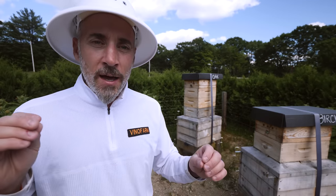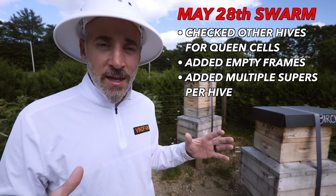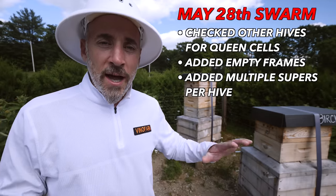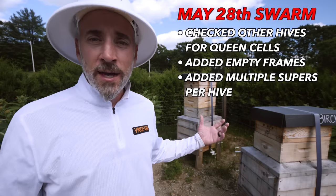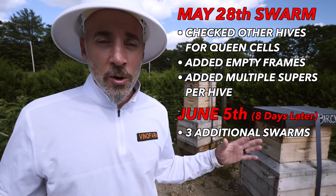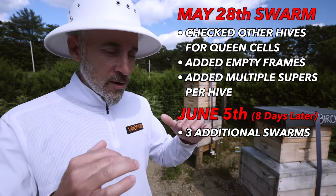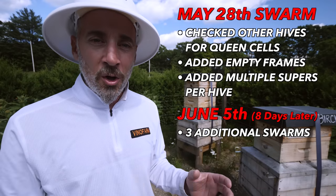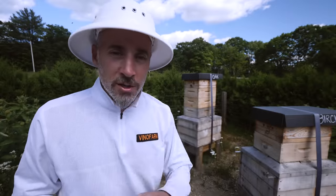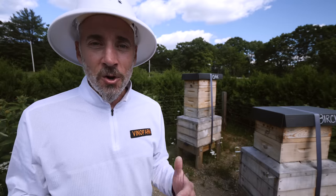The bees were building up nicely, and then I got a swarm. I went around the bee yard and made sure all the other hives were good — plenty of space, checked all the hives for queen cells, everything was good. Put extra supers on hives that looked like they needed it so they wouldn't feel cramped. Then came back about a week later and more of my hives had swarmed. They built up so rapidly — I'd never seen anything like it. There were empty frames, empty comb, everything looked normal. I think we caught a flow, probably black locust, and the bees just went nuts. The queens laid every inch of the frames, the bees were hauling in honey and putting it in the brood boxes, and then the swarms happened.